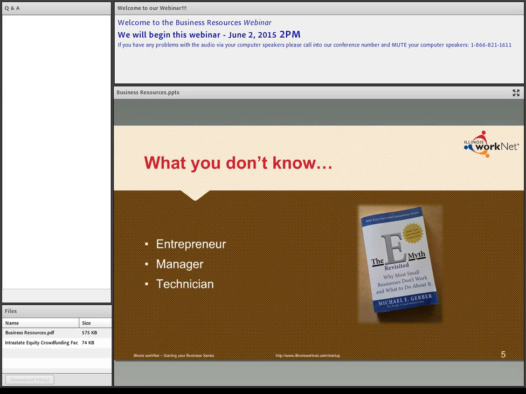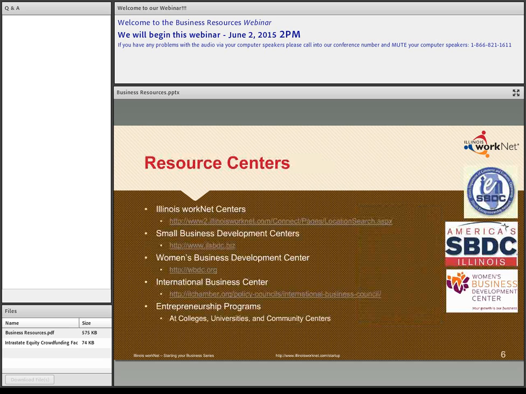Exactly. So let's move on to our next slide, and we want to talk about some of the resource centers that are available to you. As we all know, Illinois WorkNet centers are scattered across the state of Illinois, and they're great places to help business owners as well as job seekers. We do have a pod in our closing polls that has all of these links included within it. So if you don't get them all, you can get those in our closing pod. The Illinois WorkNet centers are great places for you to meet a business services team member and help you understand or find some of these resources that we're going to be talking about today.